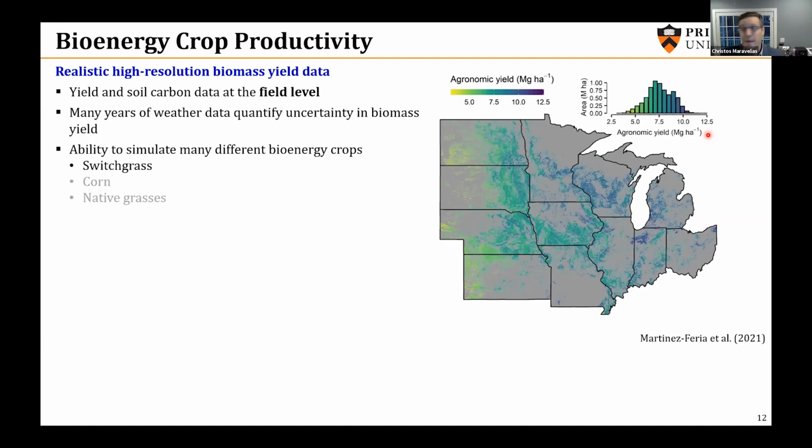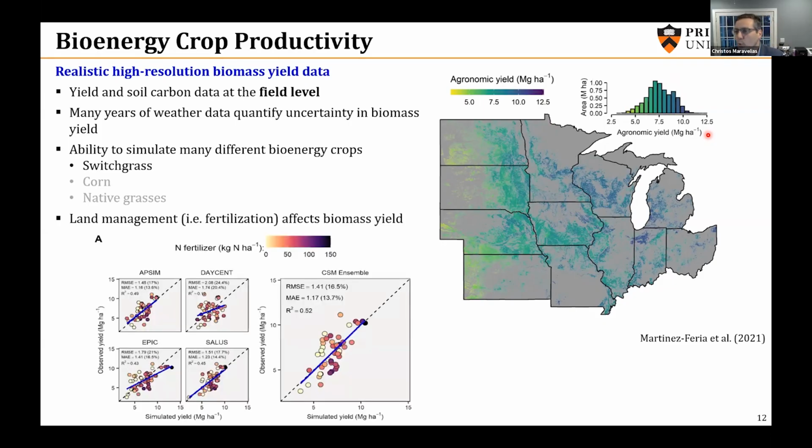So, and then this is without any what is called land management. People have also developed predictive models, which would tell us, again, the yield, the soil sequestration, all these key outcomes as a function of, for example, fertilization. What is shown here on the left, in these 4 panels, is predictions of 4 different process models, upstream, descent. So this is EPIC, SALUS, different process models. And this is the ensemble, the prediction from the ensemble of the models.